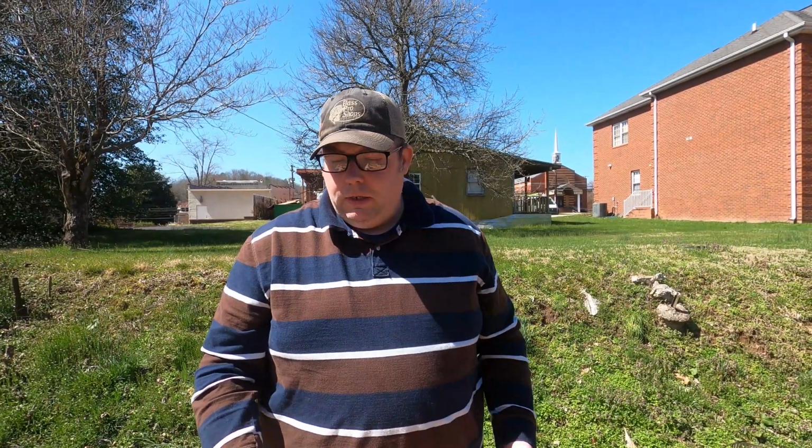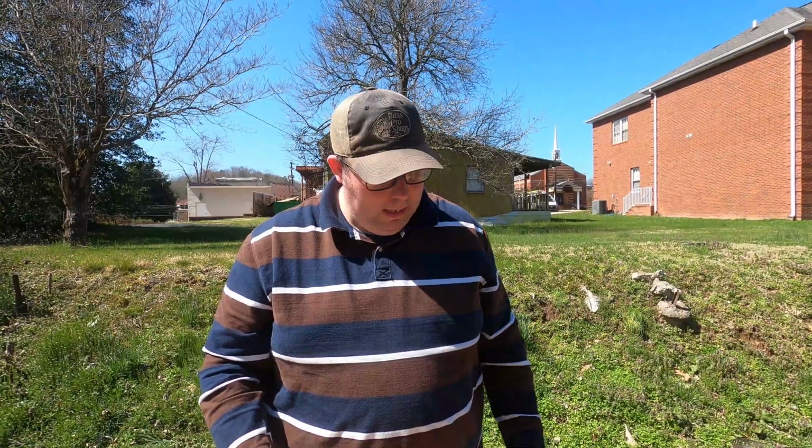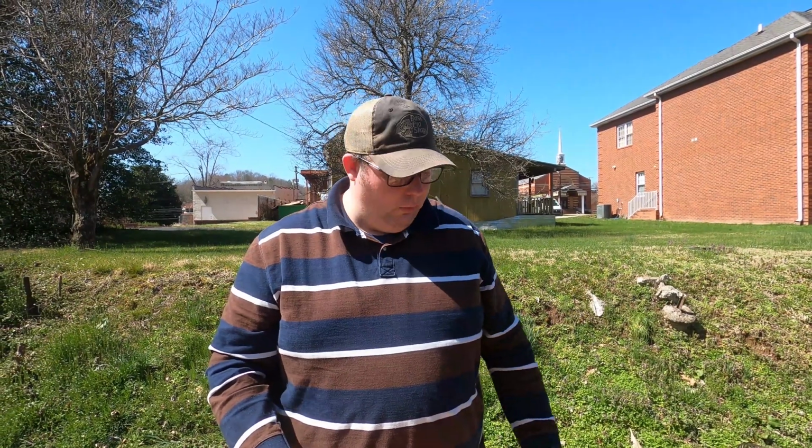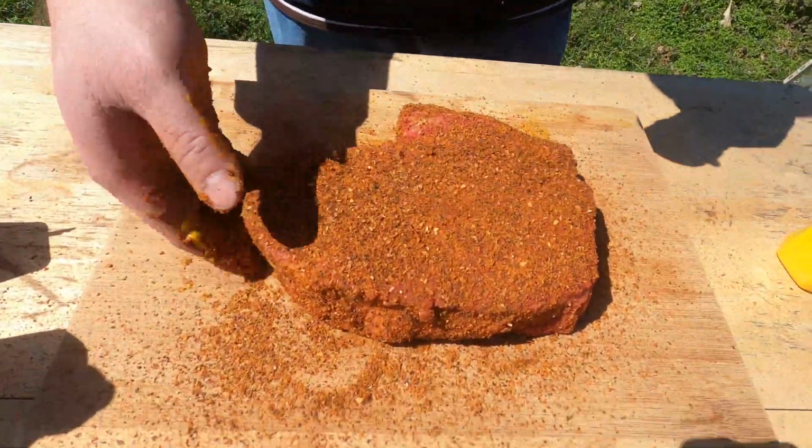But mustard seems to be the thing that most people use. I've always used it, and it really doesn't change the flavor much, so you don't have to worry about that. And then it won't really burn or anything on the grill or on the smoker, so it's really just something good to use for a binder. That's a good question. I'm glad you asked that.